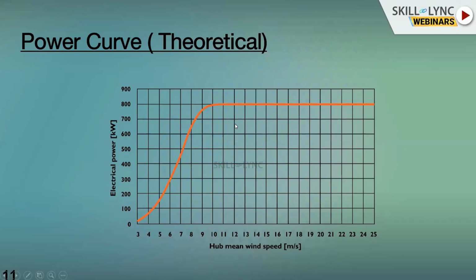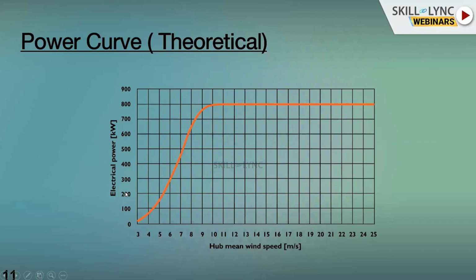Above that, any high wind is not useful for the turbine. While designing, they will mention the survival wind speed up to 25 meters per second; some manufacturers give 30 or 35. The turbine will automatically stop because due to overload it will not withstand. It is based on the design again, so the turbine will automatically stop.